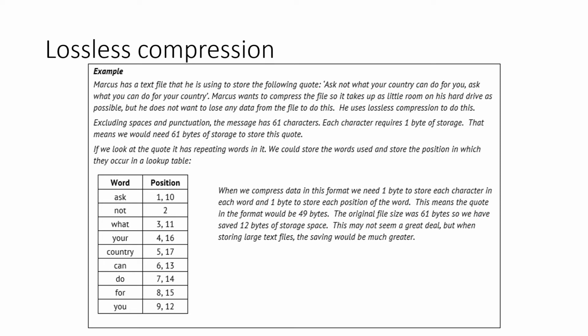But if he looks at that quote and looks at the repeating words in it, like ask, and what, and your, he could store the position where those words were used and then put them into a table and then compress it and then later on bring back those positions. So all he's done really then is store the word and the positions, and that means they only take up 49. So if you count all of these up, that's 49. So he actually has saved some space there because he can just recreate all of that. When he goes to bring it back again, he goes to position 1, puts in ask, position 2 not, position 3 what, position 4 your, and so on, and recreates it. So that's a simple form of compression there.